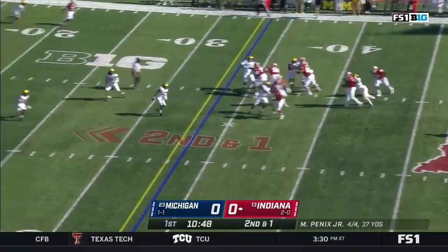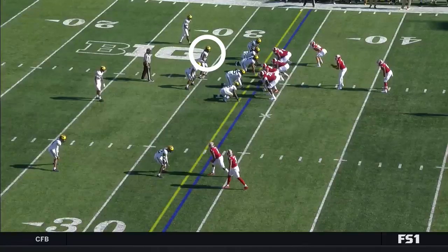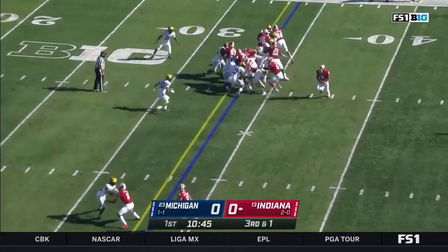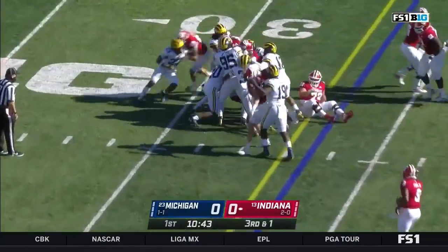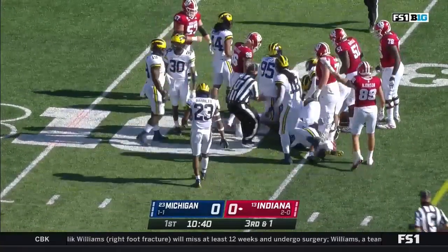Another pass play. He gets rid of it just in time. It's through the hands of Marshall, who comes back. MVP for the Wolverines back in '92. Watching on. Third down and short. They hand it off to Stevie Scott. He is big and strong, and he keeps on churning for a first down and then a little bit more.